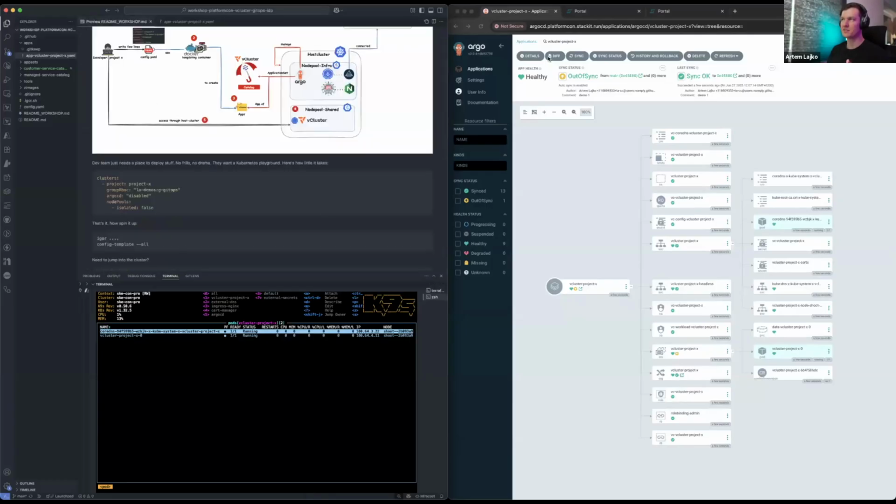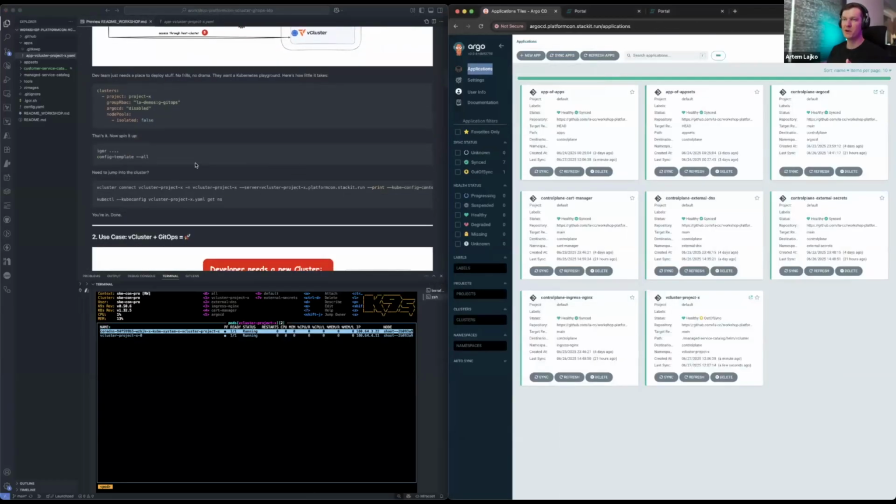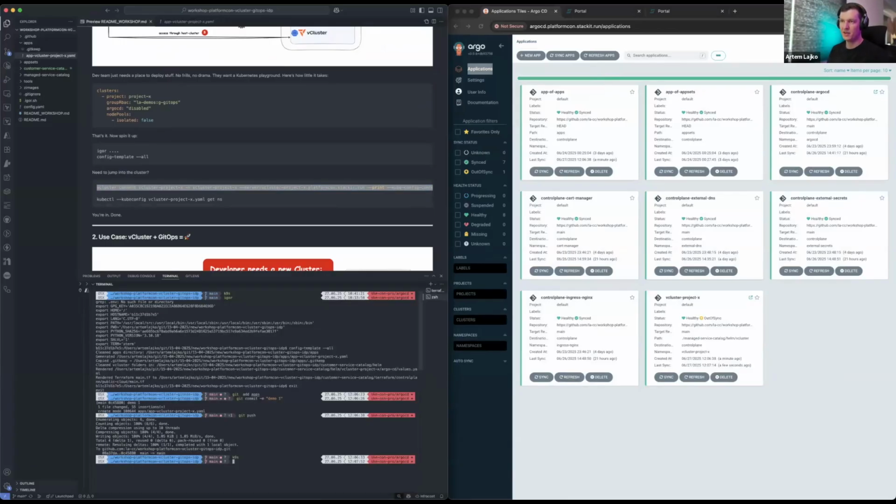What we are doing next is, as a developer, I don't know if you're familiar with vCluster, for someone maybe I'm boring you, but we're just connecting. We're using this command and we say vCluster connect, the name of the vCluster, in the namespace vCluster, to the server. Because we're using Ingress, we are going over an Ingress with TLS termination. Every part is covered and every service you need is also pre-configured. You can just use it in this Helm charts catalog. So it's very easy. So let's run the command.